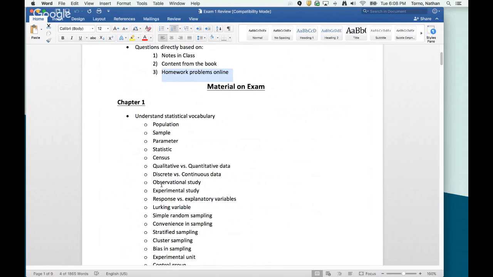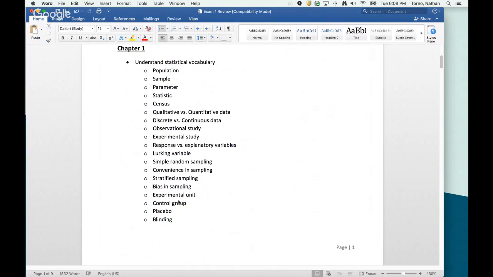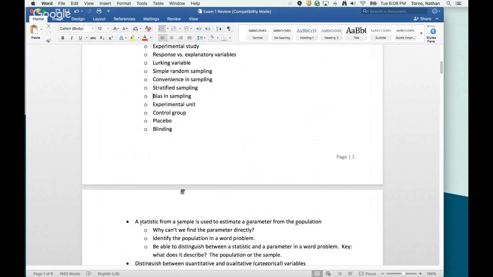So it has to be in this outline for me to say I had to cover that topic. Technically on here, I actually saw a typo, so I'm actually not going to cover cluster sampling, for example. I'd put this in here, but technically I wouldn't require you to know that for the exam. So I guess just one thing I need to take out before I send this out. I'm going to delete this right here while I'm doing this, so your version might not have that on it once you see this.